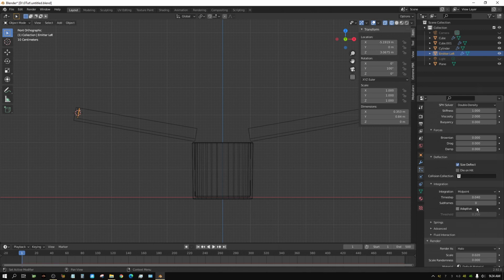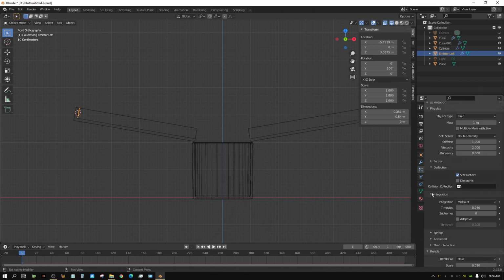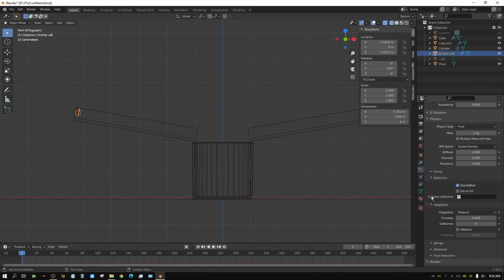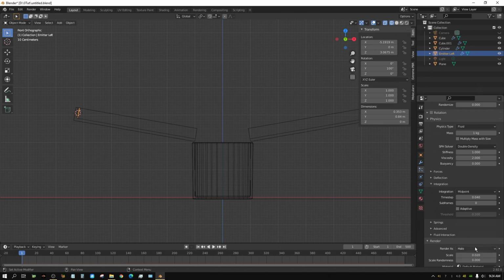right now for sure. We can go ahead and close this panel, and we can go ahead and close, well, we can't really close that one without closing all of them, because we need to keep the integration open for now. But we can go ahead and close the deflection. Alright, because we're going to need to adjust the subframes here in a minute.